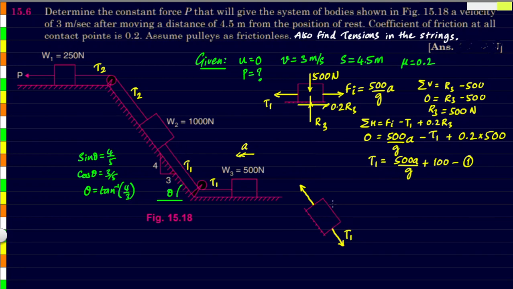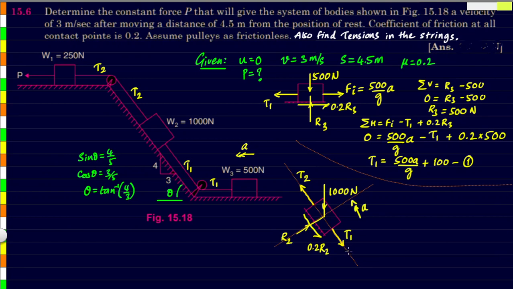Now let's come back to our free body diagram and put all the forces that are acting here. The weight of this acts vertically downwards, given as 1000 newtons. Tension T1 is acting on the downward side, and tension T2 is pulling it upwards. There will be a normal reaction acting at the surface, let's call that R2. And because the acceleration of this object is acting upwards, friction will try to oppose that motion, and the friction force will be 0.2 times R2, where 0.2 is the coefficient of friction.